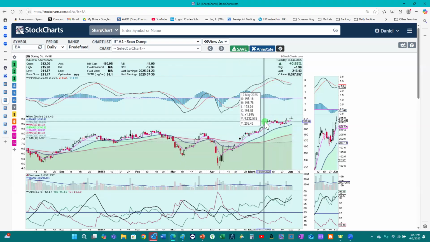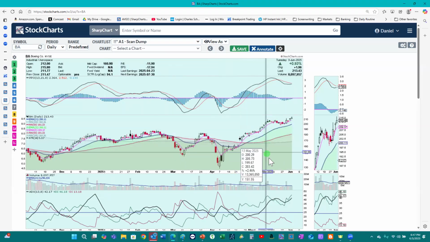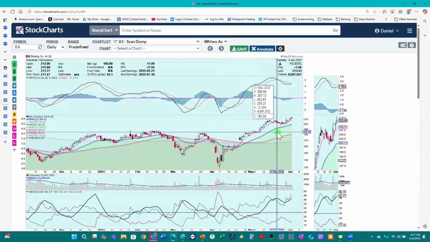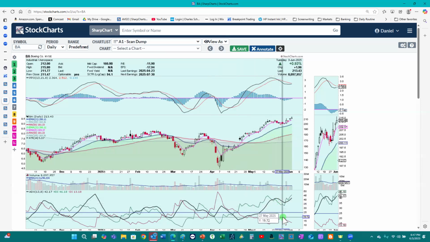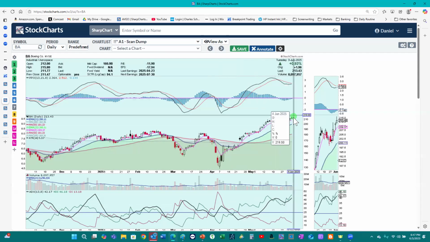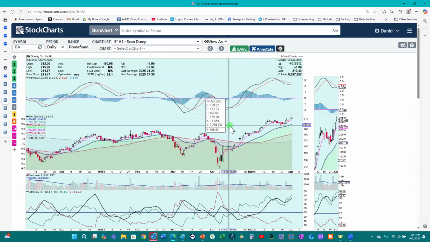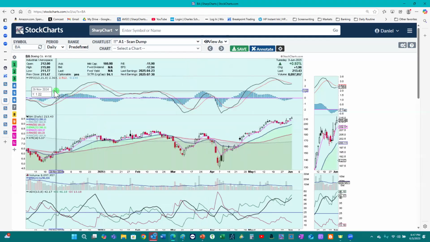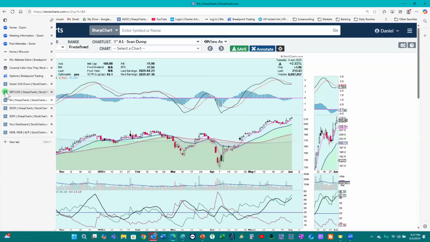So you don't want to be selling covered calls as it's going higher. And you can just look at all the momentum indicators and everything else. Right up here, it started to go down right there. You potentially could have sold one, but I wouldn't have because the ADX, the green is so far above the red, it may just be pausing right here. And it hasn't come below the 21 either. So I probably would just wait for an opportunity when everything starts to roll over again to sell your next call. So that's the way you do it. That's the way you use technical analysis to do covered calls.